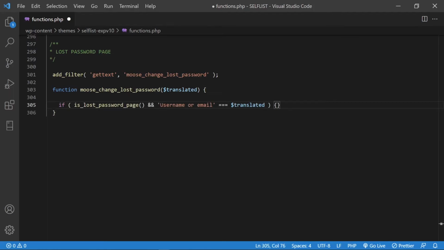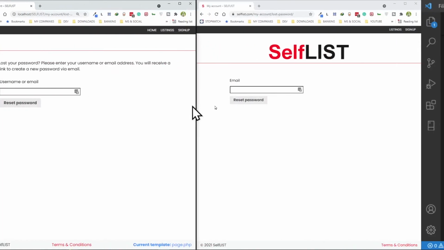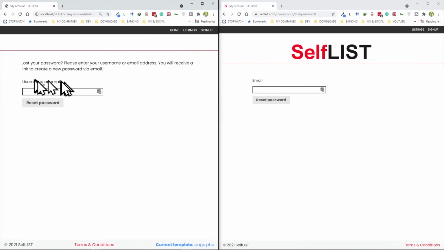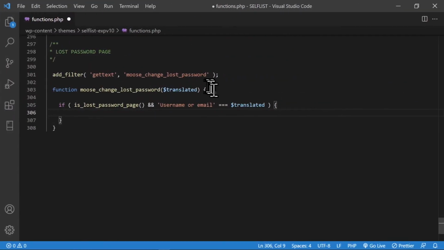Okay, so here first we're checking on whether or not we're on this lost password page, and secondly we are making sure we find this exact same text, this one right here, inside this translated variable.